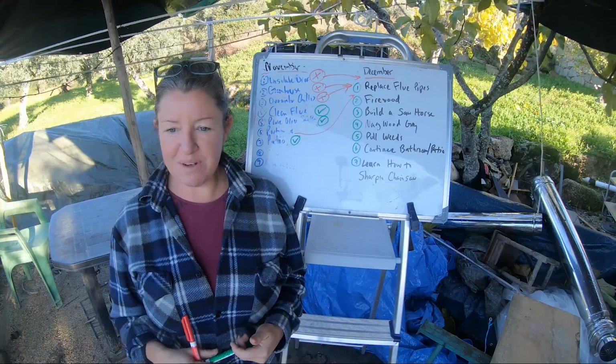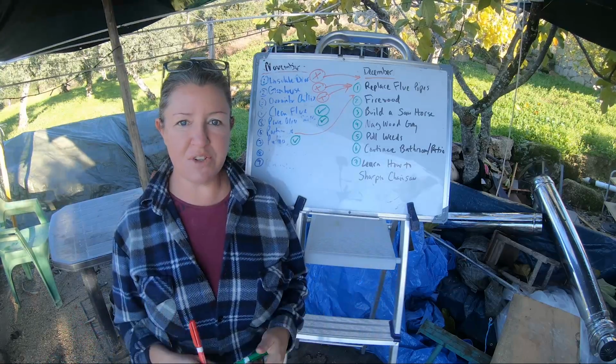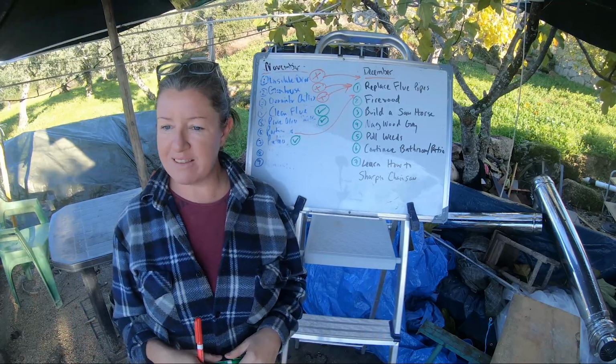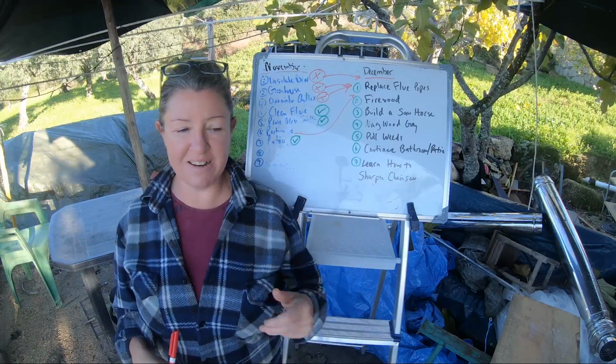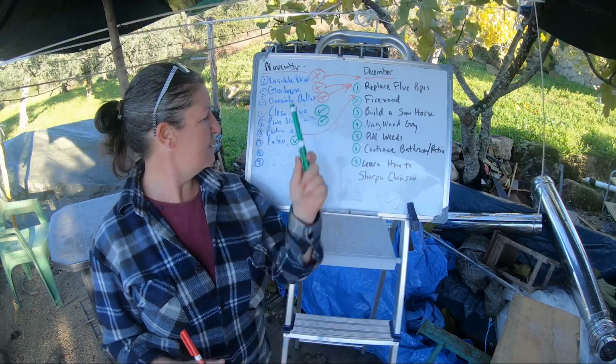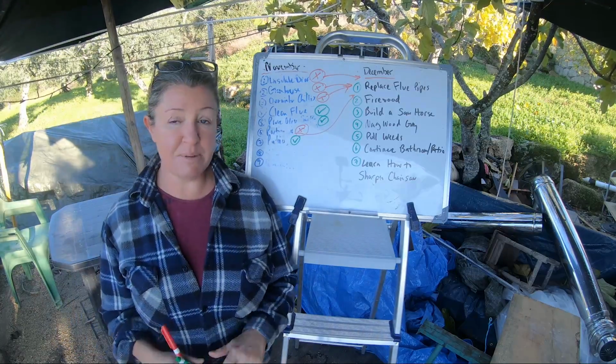I swear I was off to an amazing start in November. However, I think I just did a lot of mushroom hunting. I went for a lot of walks. I don't know, I kind of took it a little easy in November, so even though I got off to an amazing start, everything kind of went to crap as the month progressed, but that's okay.